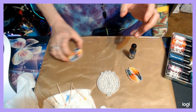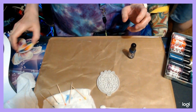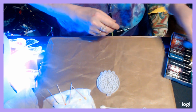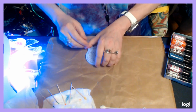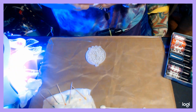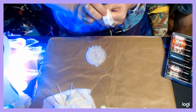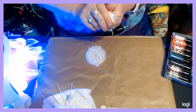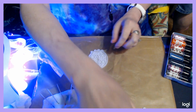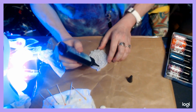Okay, now we'll put these over here to cure. Okay, there we go. Sorry, I didn't talk much during that, but I was concentrating on the feathers. Get those in there, and we're going to cure them. Now we're going to work on the dream catcher part. We're going to do basically the same way we did the feathers.